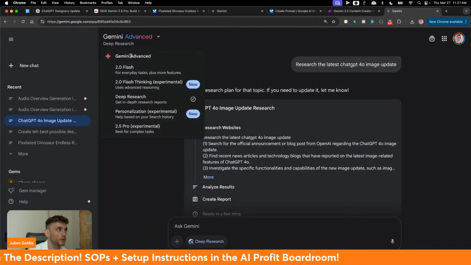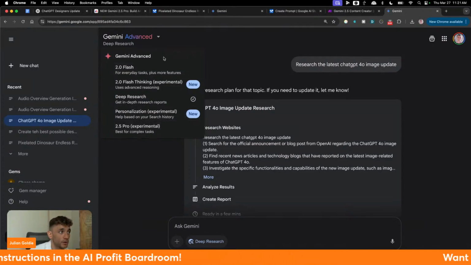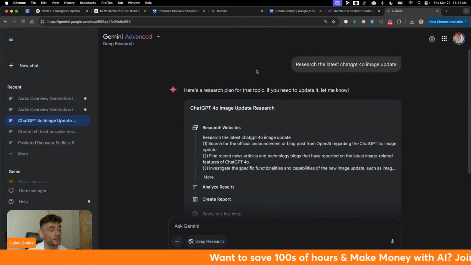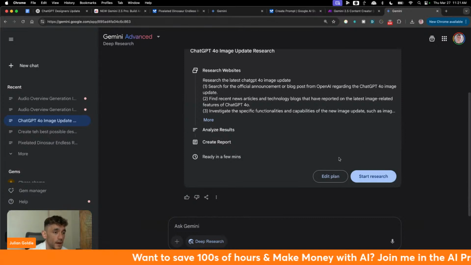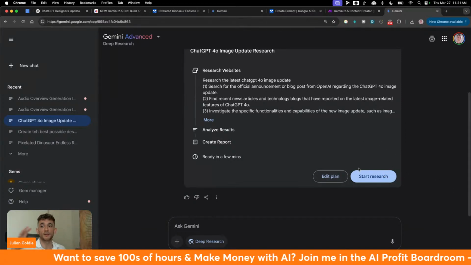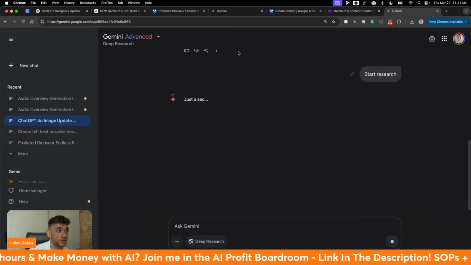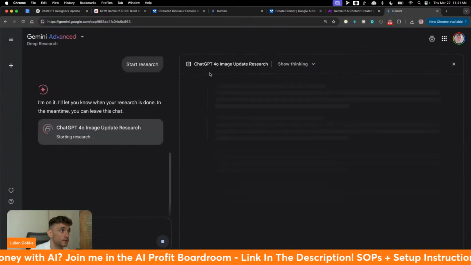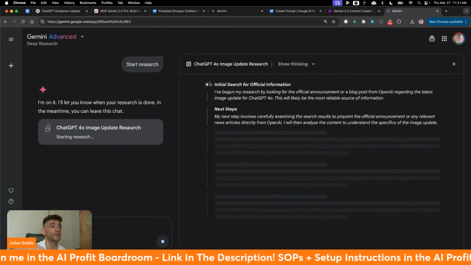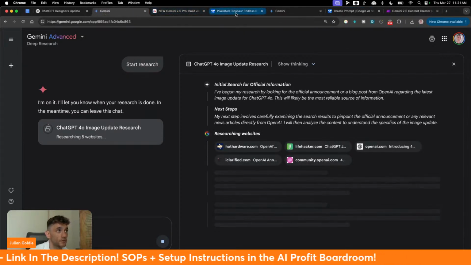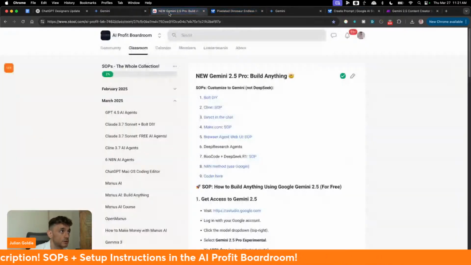If you want to build out some tasks with maybe a website or a SaaS or a landing page, then just go to 2.0 Flash and use the Canvas feature. Everything is in one ecosystem, one place. And that's the beauty of this: you're not going from place to place messing around. So if we hit start research, we can build out these deep research AI agents that can just go off and search the internet. We can leave that tab running in the background as well if it's taking too long, and then we can just go off and do that.